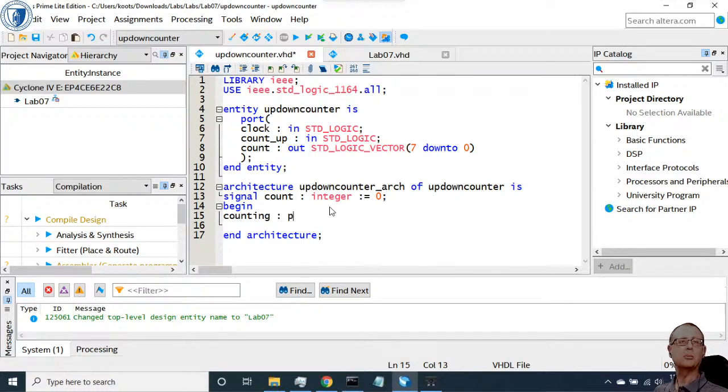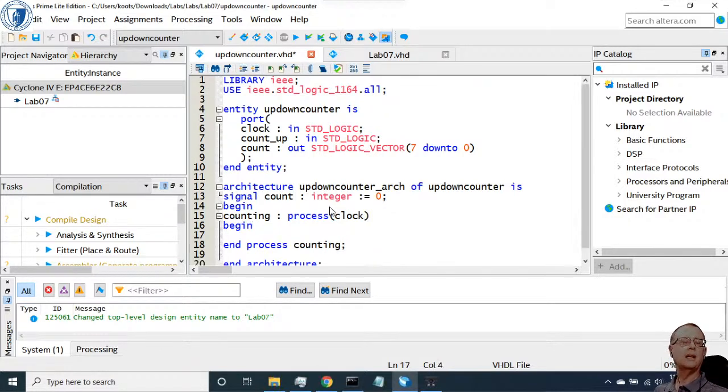we can have a counting process that takes in the clock. Every time there's a clock, we can say if clock'event, and so on a positive going transition, right?